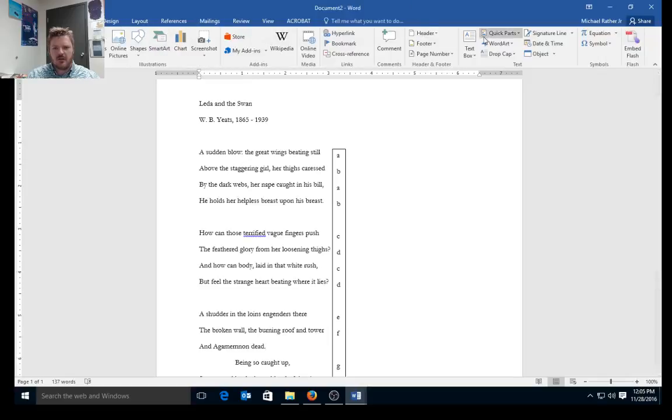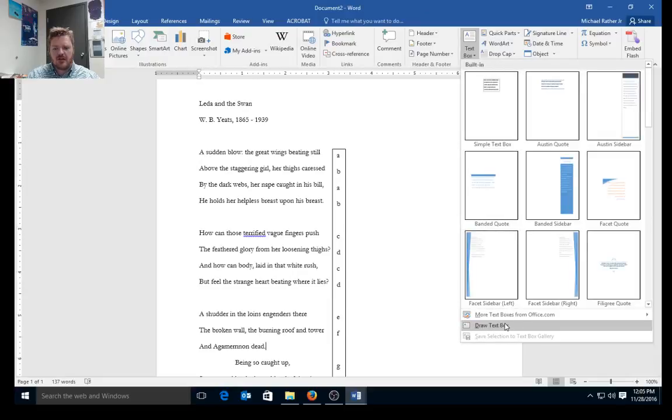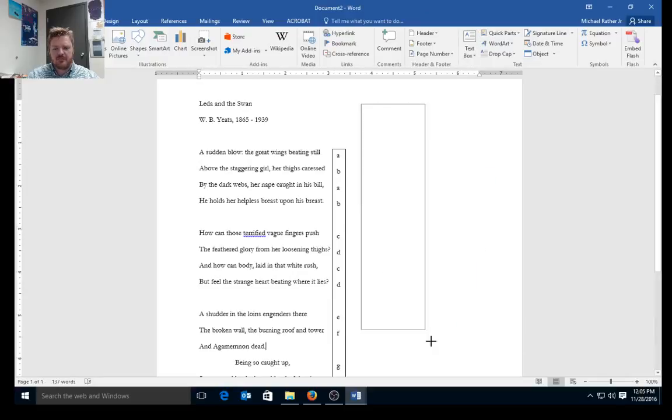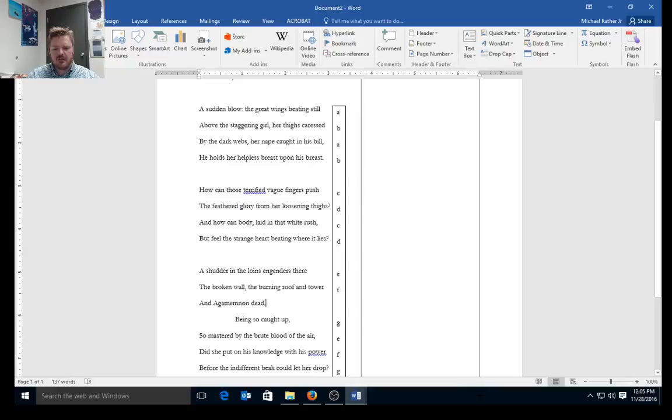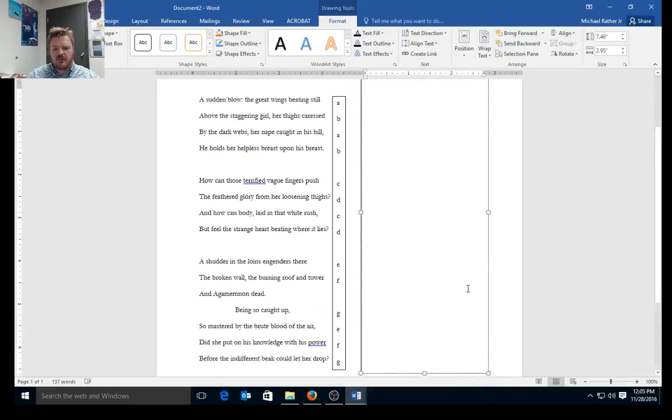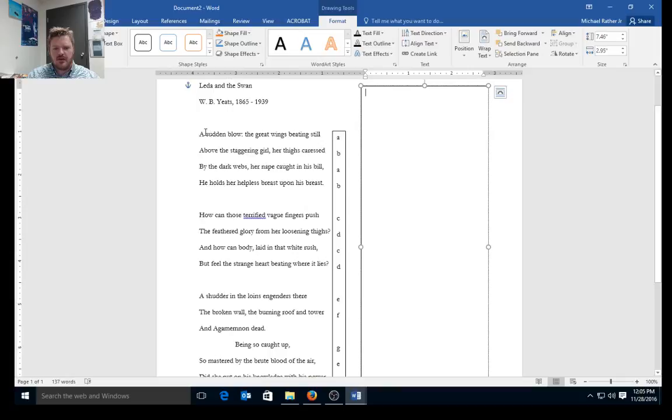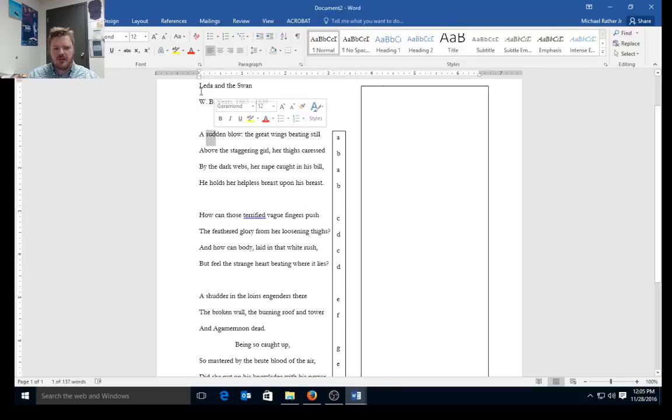Then you're going to insert another text box for your annotations. You're going to go in here and you're still going to do the scansion. And you'll discover that this one is also primarily iambic pentameter.